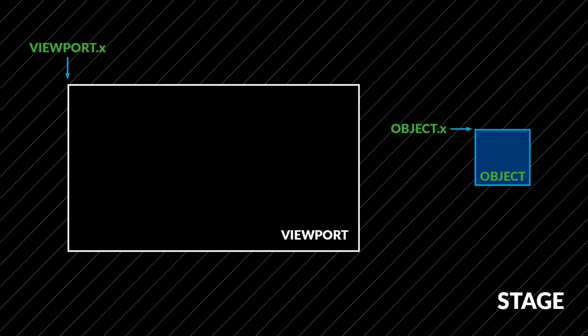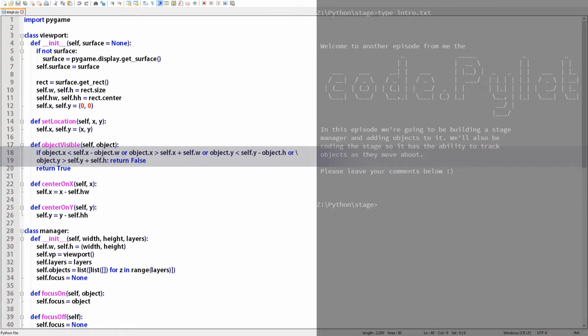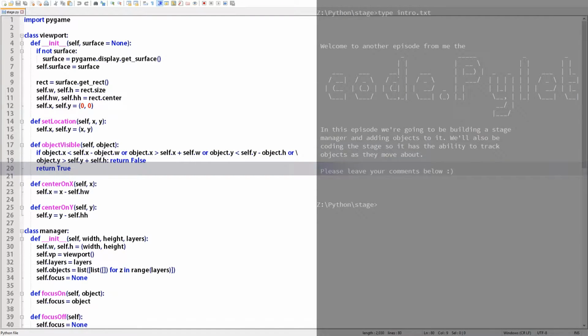The next condition asks if the object's X location is greater than the viewport's X location plus its width. In this state, you can clearly see the condition is true because the object's X location is greater than that of the viewport's X location plus its width. So in this case, the objectVisible function will return false. Now, the diagram shows that the object's X location is less than the viewport's X location plus its width, so the condition is false. And the other two conditions focus on testing the viewport and object's Y location in exactly the same way, so I won't waste your time demonstrating them here. Let's go back to the code. So to summarize this function, if the object is outside of the viewport, it returns false, else it returns true.